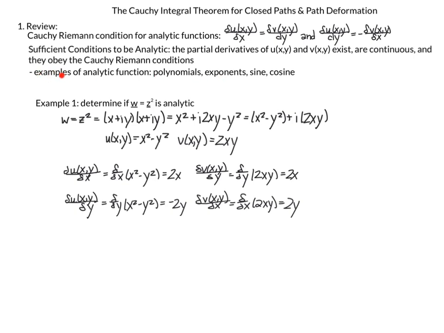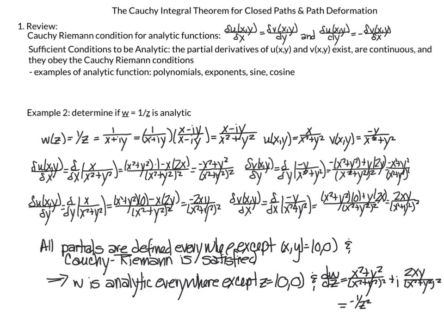So one thing I'm going to say for my classes, I would say examples of analytic functions include polynomials, exponents, sine, cosine. You don't actually need to do the Cauchy-Riemann things here to prove it. You could just say it's a polynomial and it's analytic. And then also, many functions, just like in calculus, you can tell when they're not analytic. And I'll give you some examples of that as well, including the next example.